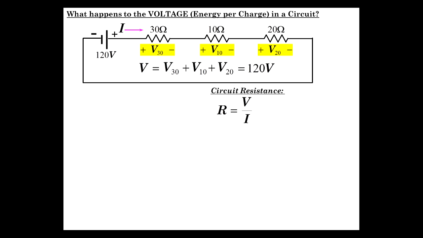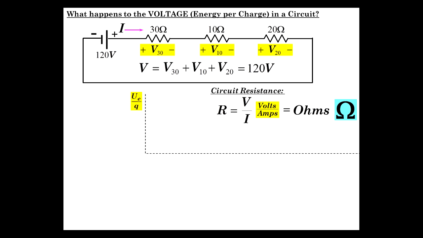And as I had mentioned previously and intuitively, if we solve for I, then I is equal to V divided by R. So the current is proportional to the voltage, inversely proportional to the resistance. So that's intuitively pleasing, I hope. But resistance is also solved for as V over I. Okay. And that's volts over amps, and the unit for that is ohms. There's the typical symbol, capital omega.